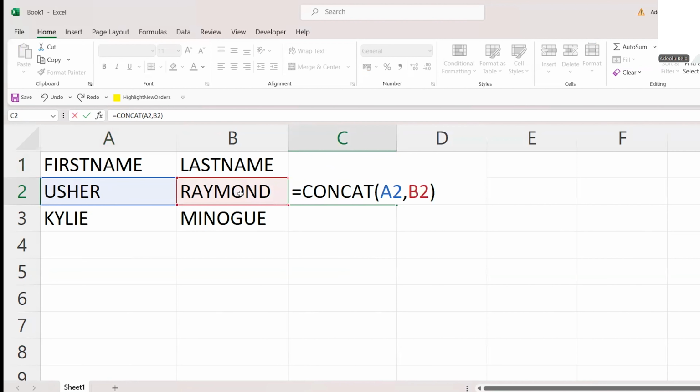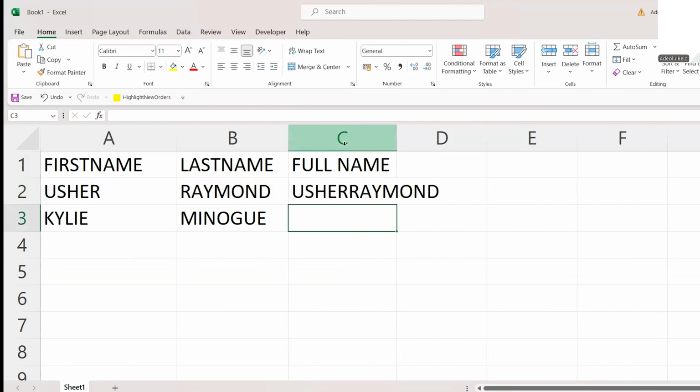Like I said, it only takes what's in the first cell and what's in the second cell and joins it together. In this case, it will not give us the full name how we want it. You notice how the Osha Raymond is joined together and there's no space in between? Yeah, that's because it took what's in the first cell and the second cell and added it together.